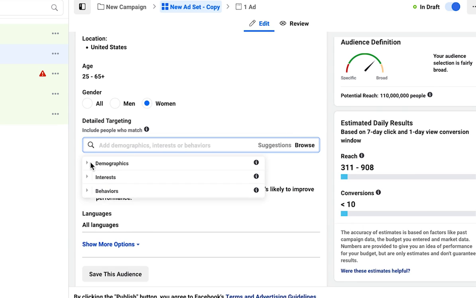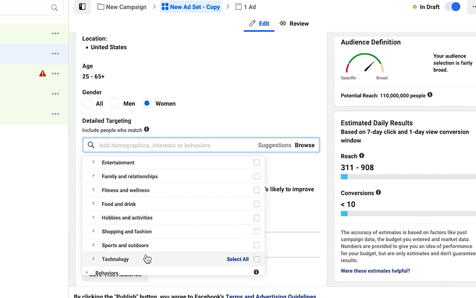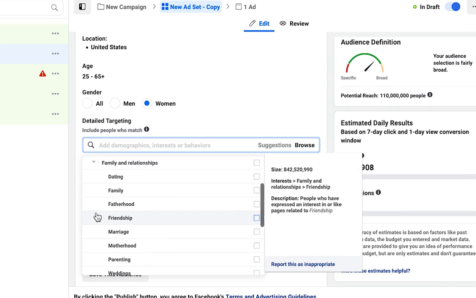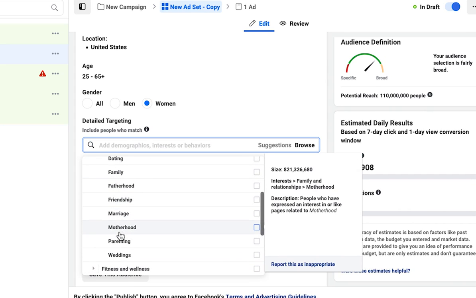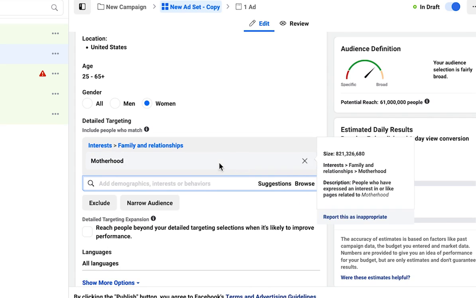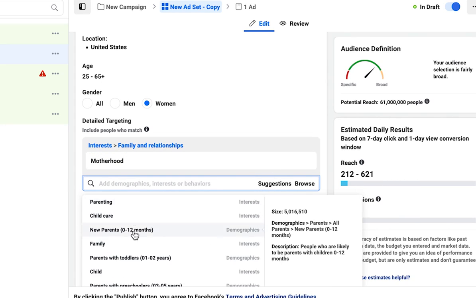I go back to browse and go to interest, and same thing. There's a whole bunch of different interests that you can target specifically on this platform. A good one, let's see, family and relationships. Say you are a mother, you're in motherhood and you're targeting mothers. That's a good interest to target. And I can actually click here and it will give me a bunch of other interests that are relevant to motherhood.